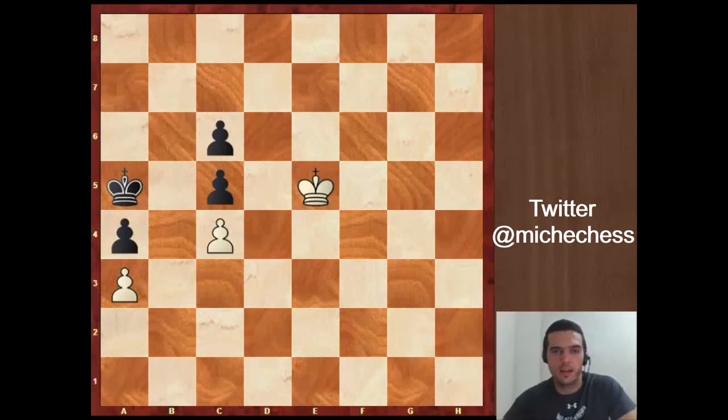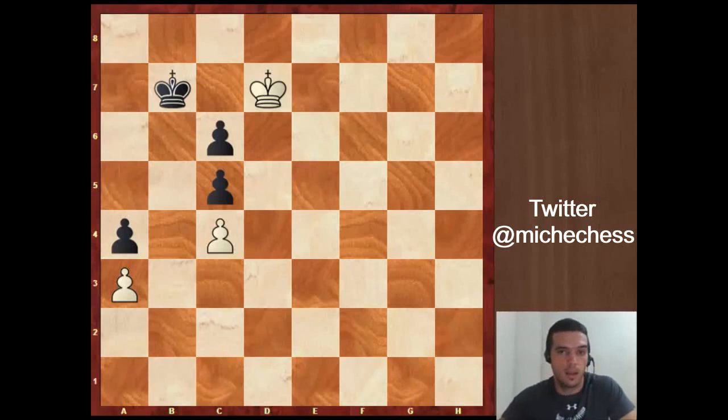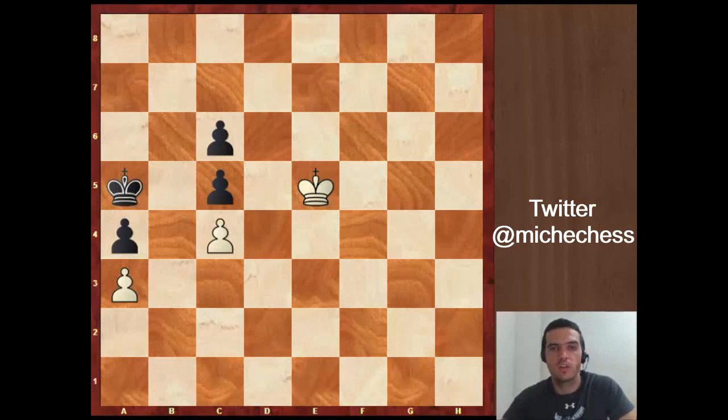In this position there is something that can help us organize our ideas. If by some way we can get this pawn on c6 we will win the endgame, because then we will get the one on c5 and for sure we will get the one on a4, and it will be winning for white. So that's one of the keys here. And the other important thing is that it is not going to be so easy, because if we play something like Kd6 he is going to take regular opposition, and after Kd7 it is not clear how we can make progress. This is the moment where we need to use one of the tools or concepts we already studied. We are going to use distant opposition.